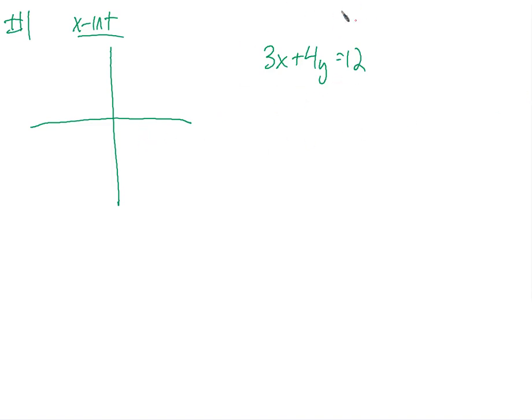For something like this, we're trying to figure out what the x-intercept is. That has to do with the graph, and we've got to relate the graph and the equation. I'm going to put a little squiggly here because I'm about to draw a graph that is not exactly the graph of this equation. I don't want that to confuse you. I'm just going to draw a general graph, just a line. The graph of this equation, this collection of all the points that are the x and y's that can be plugged into this equation and have it be true, looks something like this.